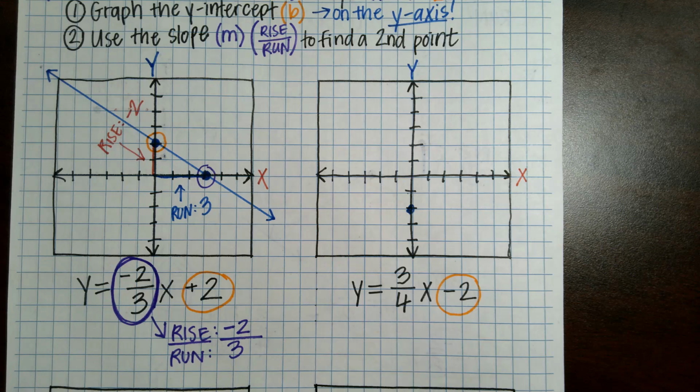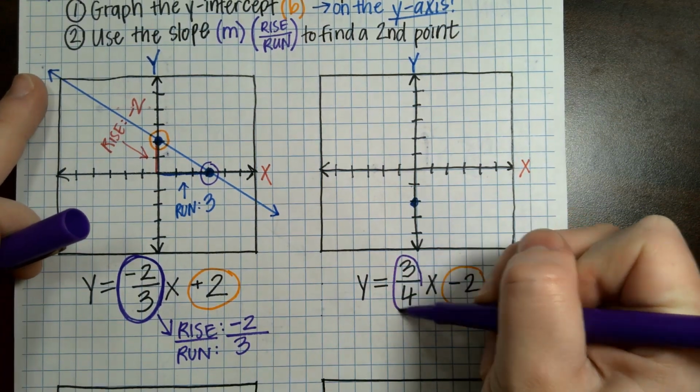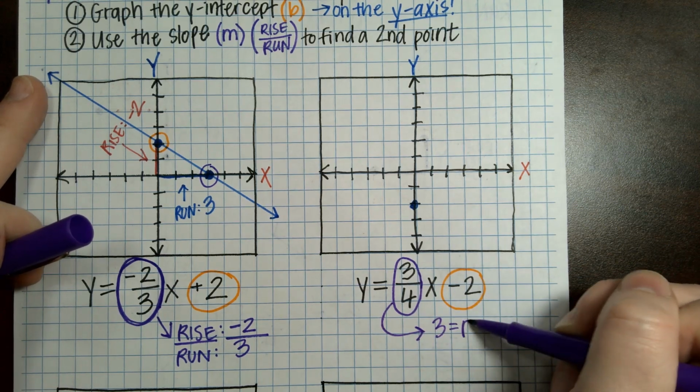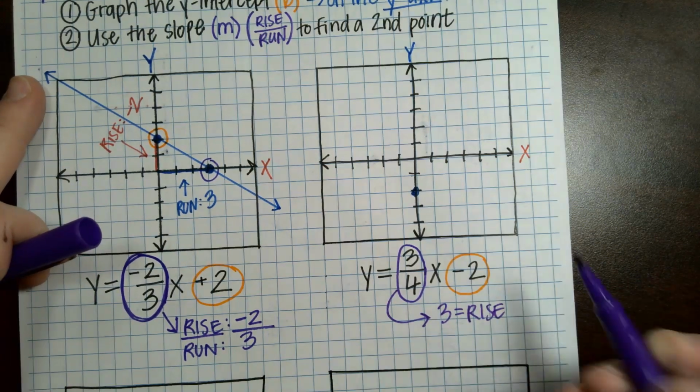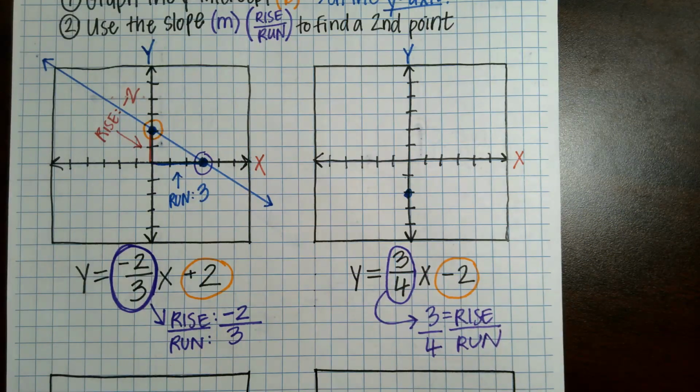Okay, so you guys used the y-intercept to find your first point. What did you guys do next? Count that 3 for the slope. Yes, so 3 is where you went up for the slope. So I'm going to assume 3 is our rise. Right, yeah. And what next? 4 is the run. Okay, so let's go ahead and do that.